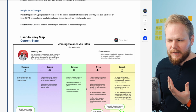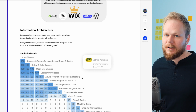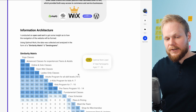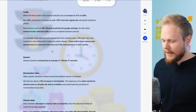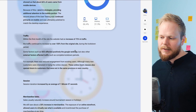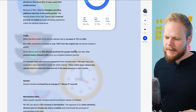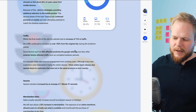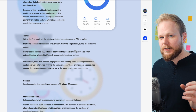I would question if you even did segmentation, or is this tool for all the members in the club, let's say. Then I would say it's too general, because you might have features which benefit just some people but not the others. The traffic data, things of that nature. But I would question how much of it is relevant, because this is kind of for a big, large customer website, e-commerce, it could matter. But to me, if it's a club, you might have 10, 20, 50, 100 members, something like that. It's more about attitudes and behaviors, their desirability.